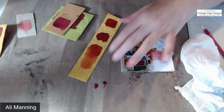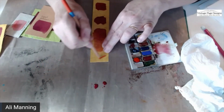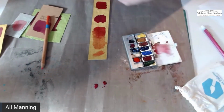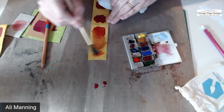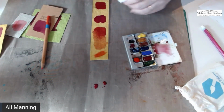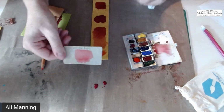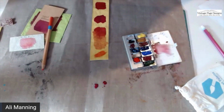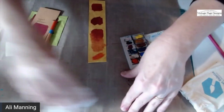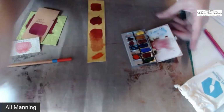Also, you're going to be surprised to hear that pencil works too. So if you want to be a lot more detailed, you can also use watercolor pencil. And that's also going to give a different effect. So you can definitely use watercolor pencil, and that is the watercolor pencil dry. So that is watercolors. I can't say enough good things about them, and I'm extremely surprised at how well they worked out.